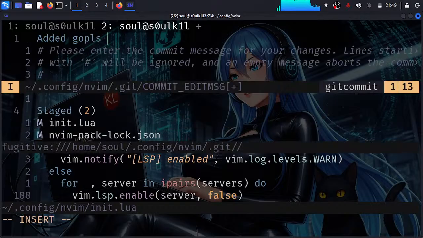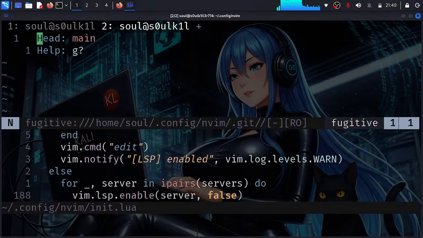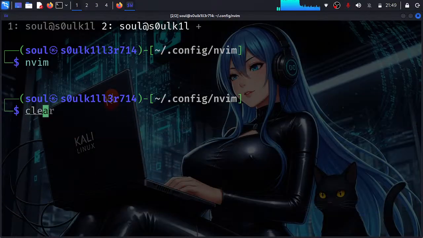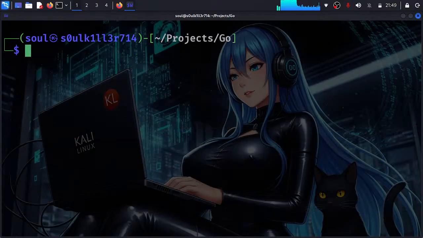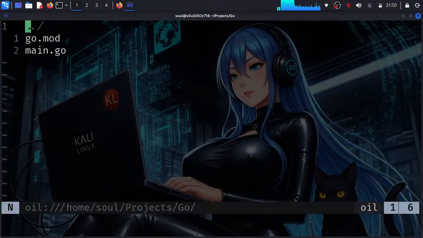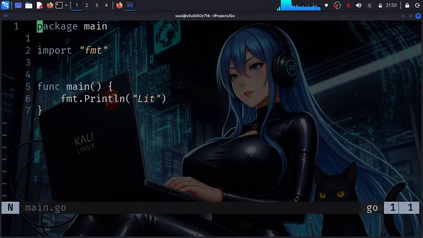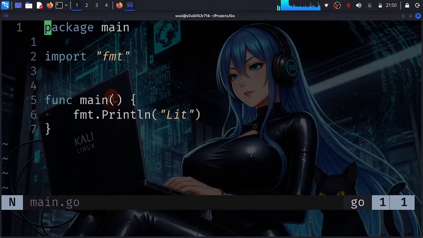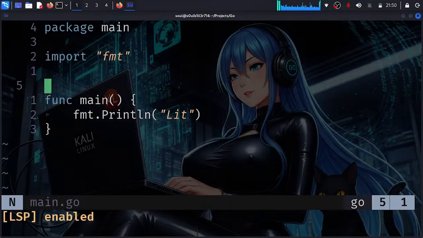Added gopls config. Okay, maybe I'll retry this time. Let's see. Okay, see, I don't have any CPU spikes here. Okay, if I try to enable it, see, my spikes go to CPU usage 100%. What the f is this?